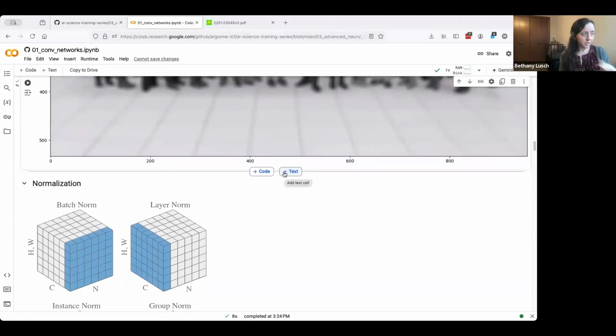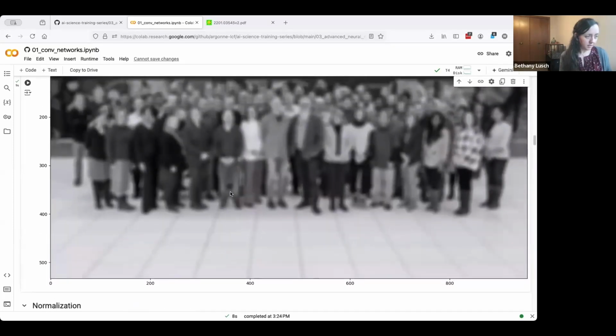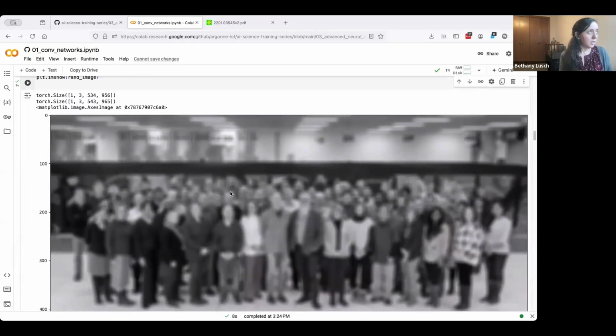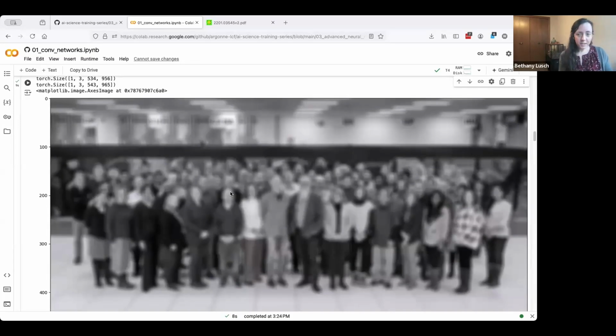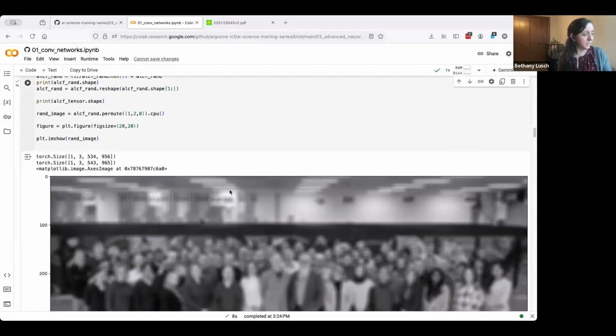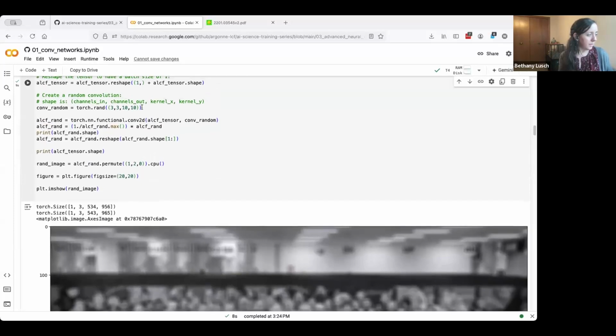This is the most important part of the convolutional layer. Now, here we just picked a random filter by literally creating a random tensor. But in a neural network, what we do is let that be trainable. So just like last week, each layer we were multiplying by a matrix and adding a vector, and that matrix and vector are trainable with gradient descent or a fancy version of gradient descent. Here, these little filters are trainable.